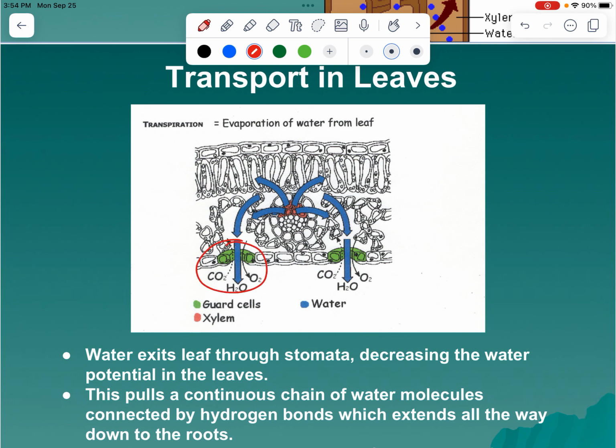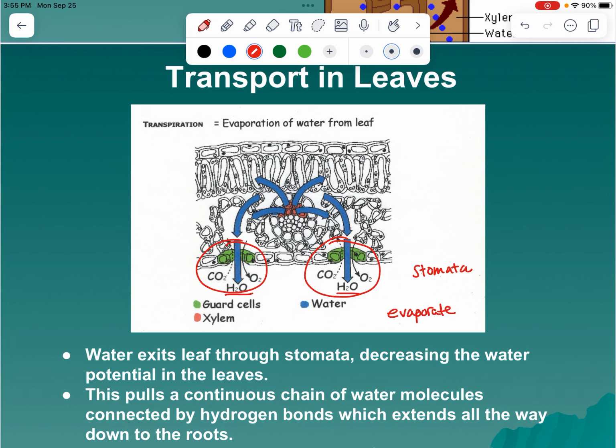Up on the leaves, you have tiny pores called stomata. These are shown in green. Stomata, again, refers to these pores that you find on the underside of the leaf, and their function is to allow gas exchange. Specifically, carbon dioxide enters the plant through stomata and water exits out of the plant through stomata. So the first step that happens in the stomata is water molecules will exit. It's going to evaporate into the air through stomata.